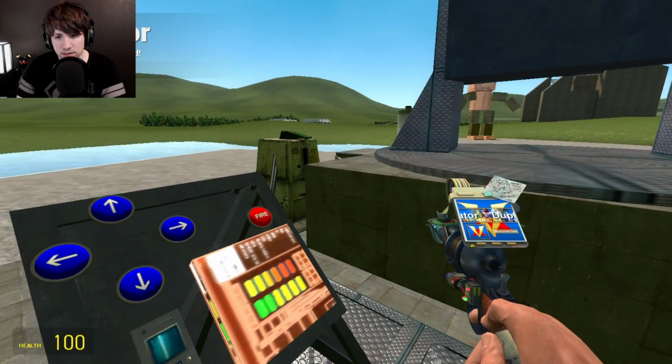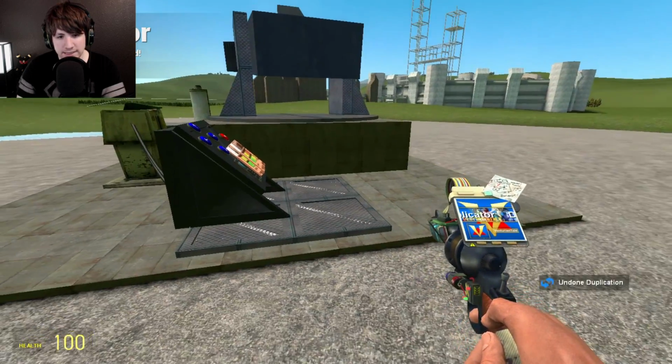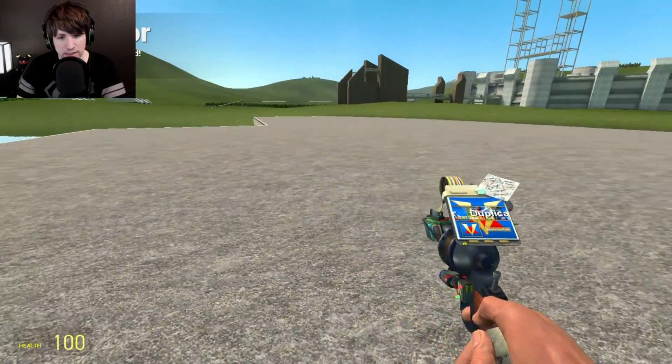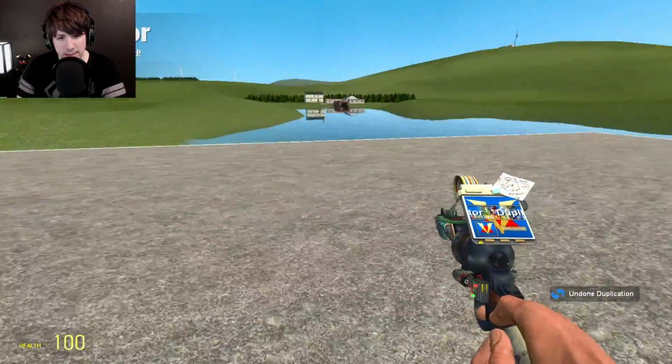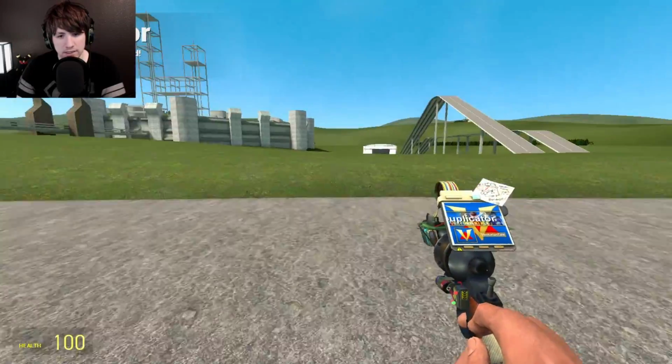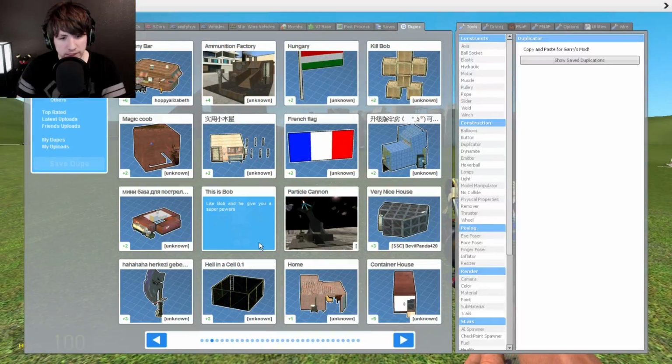Aim. Okay, wait, I can't see. I need to deploy this a little bit more like... No, that's the wrong way. Okay, I need to aim it towards where we're firing. Like this. Okay, that's better. All right, and then I'll put Bob over here.